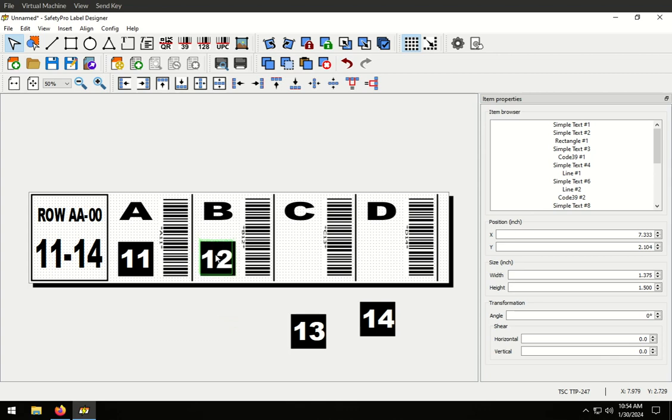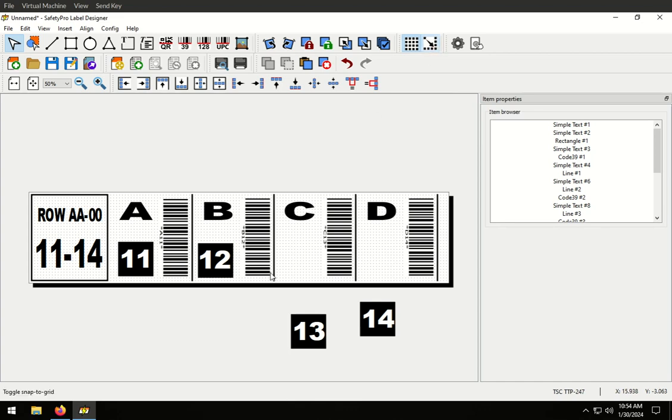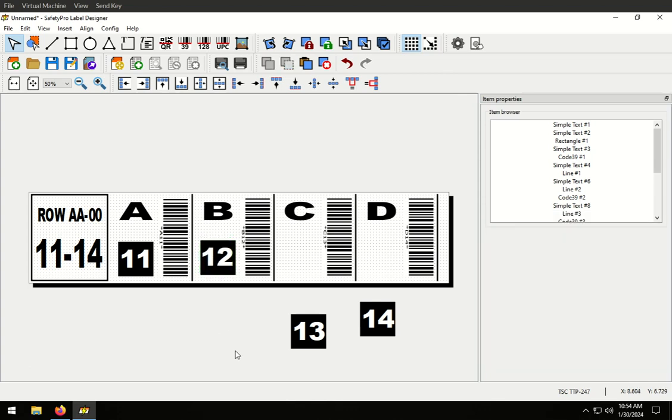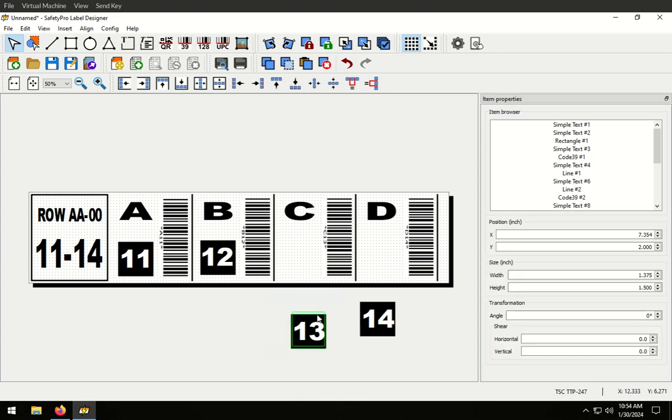At this point, it probably would be wise to turn on Snap to Grid so we can get something the way you want it. I just want to be able to put it exactly where I want it. So there we go. And I'll show you a little bit of alignment too at the end here. Alright, and that's not too bad. And not too bad.